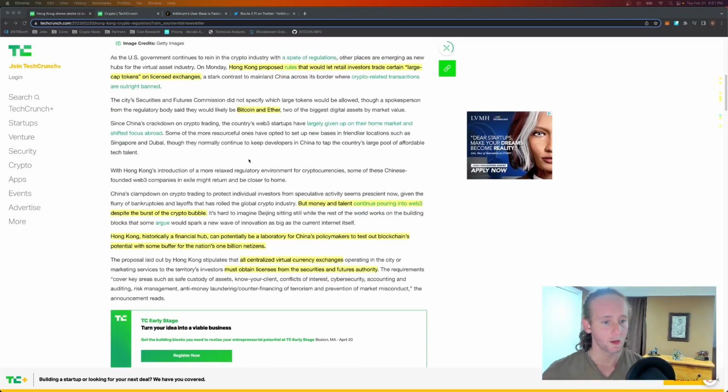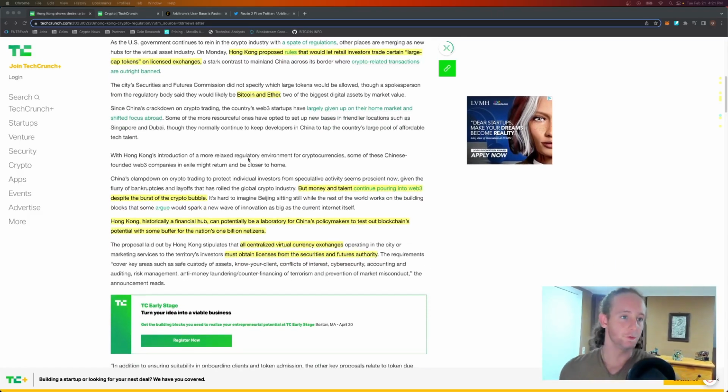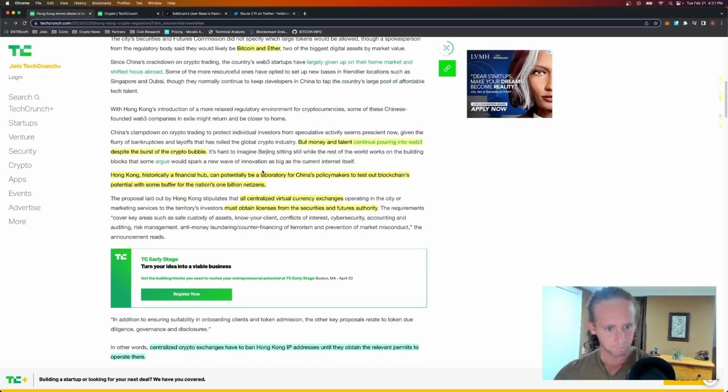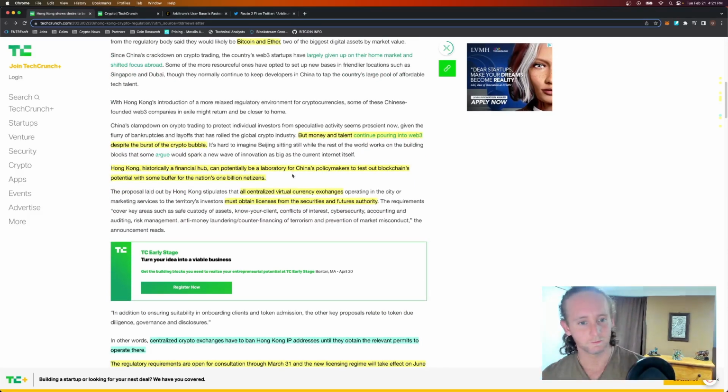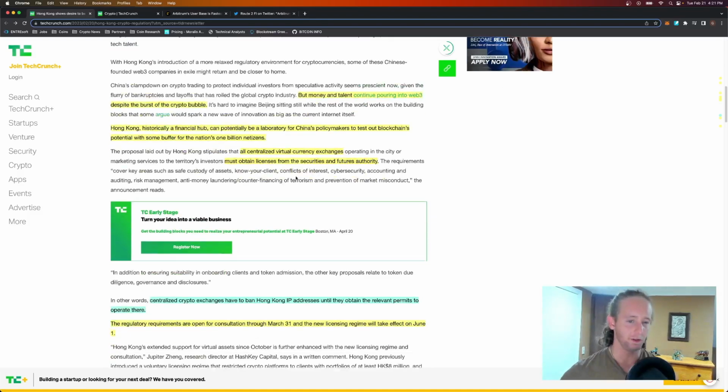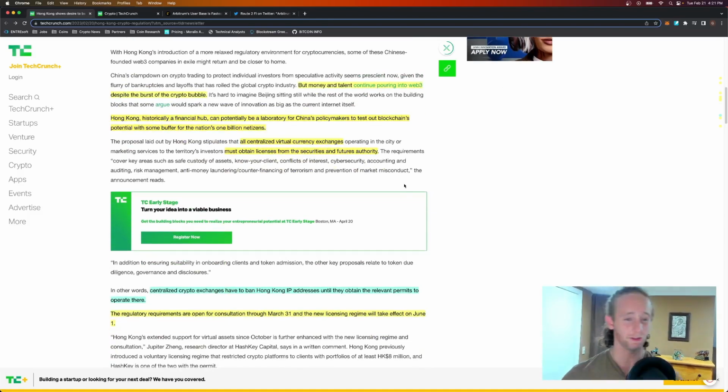So China, as you may know, if you've been in the space for a year or more, banned crypto for the 37th time or something last year. But it doesn't really matter. You're never stopping crypto. So this could be like a lab for China to see the potential that blockchain has for its 1 billion citizens, which is pretty crazy. It says netizens here. I guess it means citizens on the net. I don't know. I haven't looked up the word. I probably should have Googled that. Who cares?